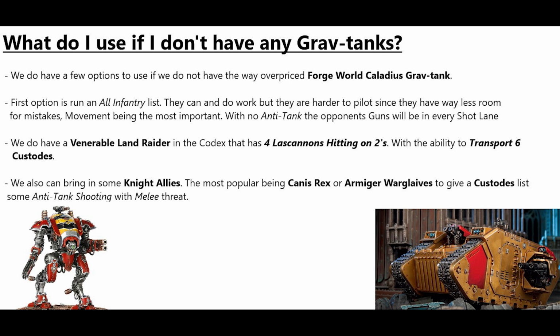We do have a few options to use if we do not have the way overpriced Forge World Caladius Grav-tank. And that is overpriced with real dollars because this thing is crazy expensive. First option is to run an all infantry list. They can and do work, but they are harder to pilot since they have way less room for mistakes, movement being the most important part of that list.